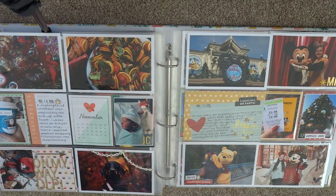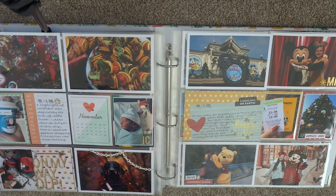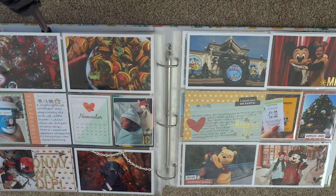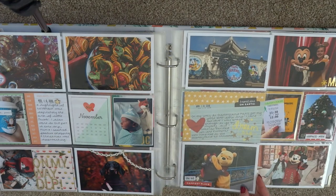Then we go into November. I've got that same Winkworth Arboretum photo in here again because it fit the colour scheme of this spread and filled a gap. There are pictures from a Christmas fair my mum and I went to, a little red label with some journaling, my first Christmas Costa of the season, and the birth of our youngest nephew Jacob — he was actually born on the day I went to Disneyland Paris on my solo trip. I have a card that says 'on my way DLP' with a picture of my suitcase being packed.